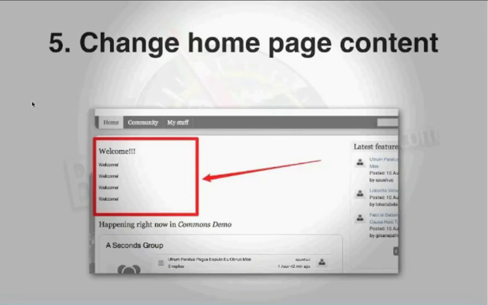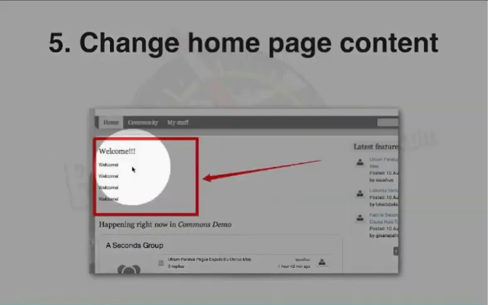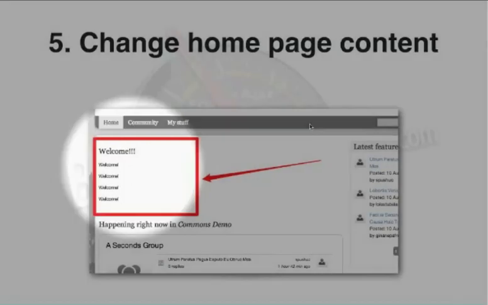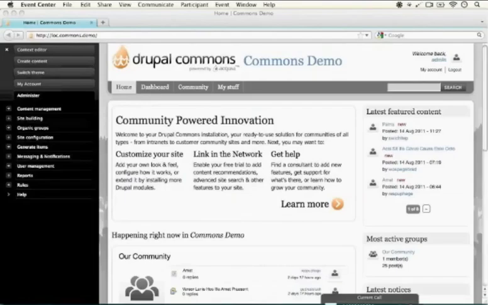Okay. So let's go ahead and jump in and begin doing these on a live Commons site. So I'm going to jump to a browser where I have installed Commons. This is just default Commons, but I've run a tool to be able to add some dummy users and content using the devel generate module. If you haven't used the devel module, devel is short for development, it can be a useful tool when you're playing with a site and troubleshooting it.